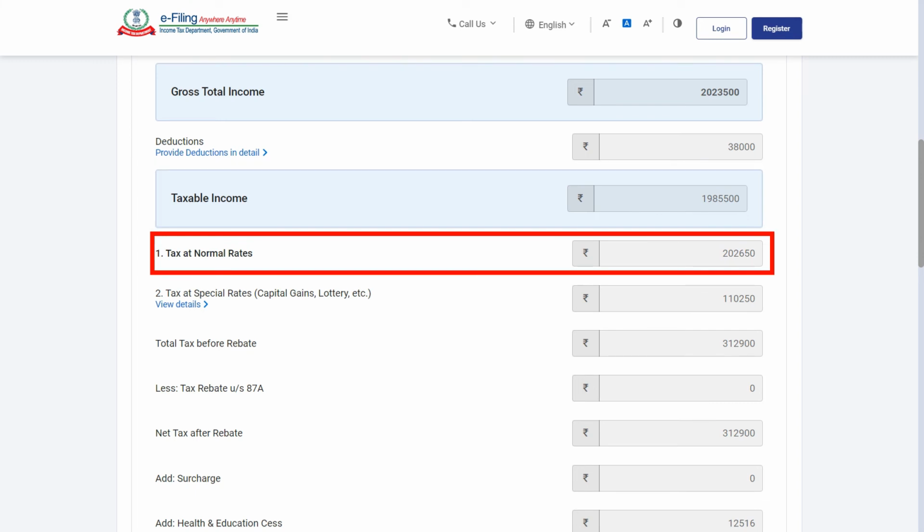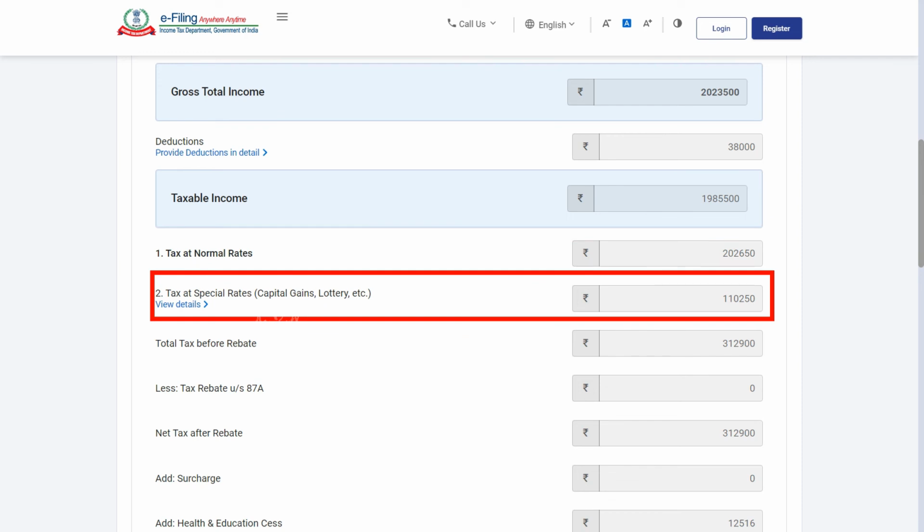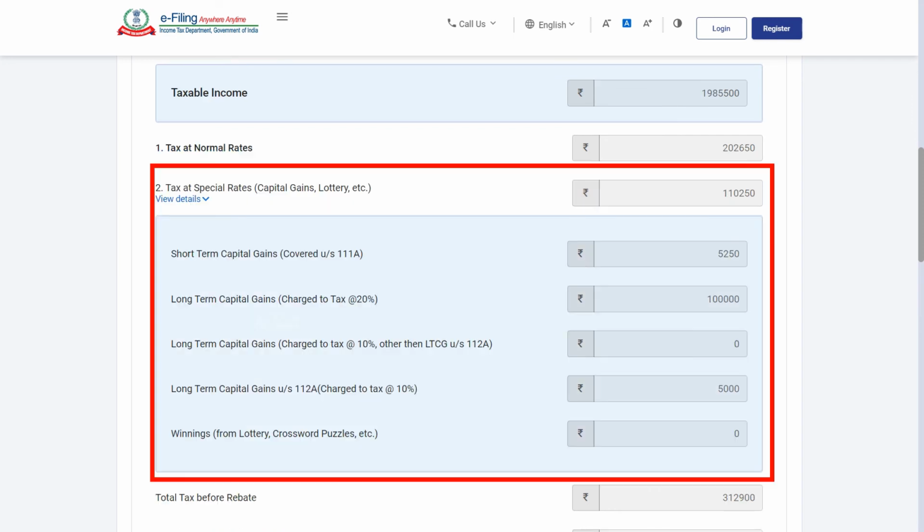Next, income tax computation. First, tax at normal rates, then we have tax at special rates, that is on capital gains, lottery, etc. Click on view details and see what are the taxes that have been computed at special rates. First is short-term capital gains covered under section 111A.